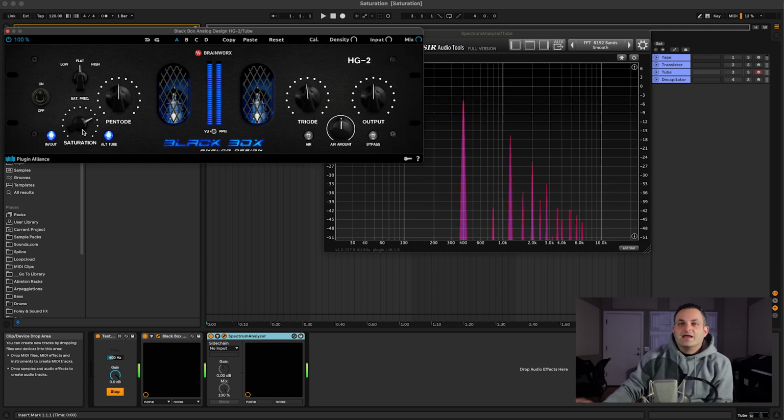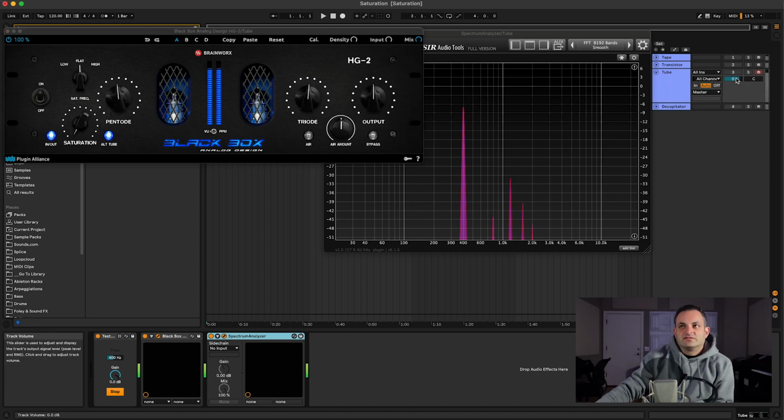I do love this saturation box. It's great. I know that it's really designed to be used with the hardware. I believe you're supposed to kind of dial in the pentode and the triode at the same time. One thing about this unit though is it does provide a lot of extra output, so you really have to turn it way down. Let's go ahead and just give you that tone.